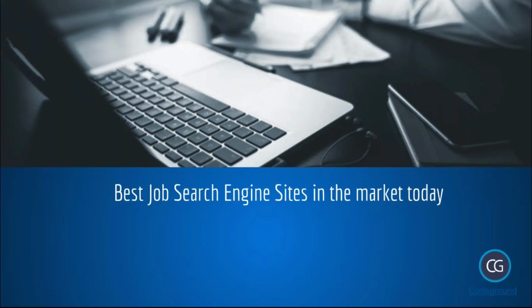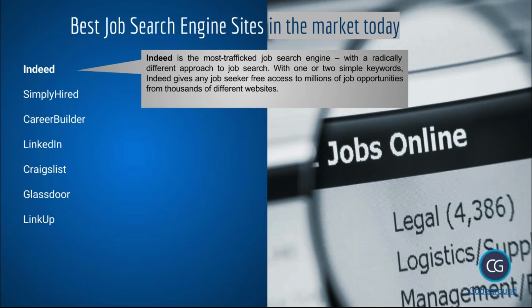So here we have some of the best job search engines in the market today. Currently, there are quite a few job search engines. The best of them have all the job listings from all over the internet, which can act as a single virtual ground for all your job search requirements. All of these job search engines provide large volumes of job listings as quickly as possible. These are the tools that offer some unique features and can streamline your 360-degree job search efforts.